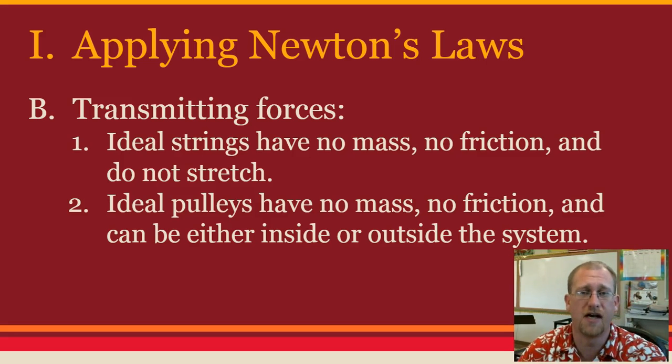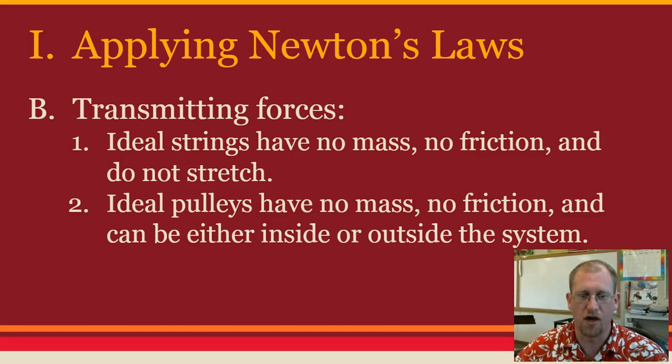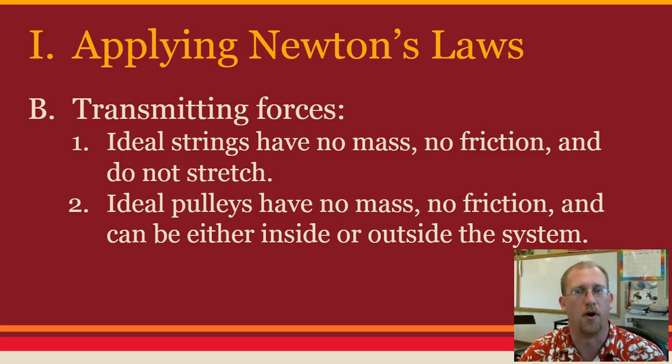Now, oftentimes one thing acts on the other and it pulls or pushes it, and frequently it's not a direct contact force. It's not like I am currently pushing on my desk. Oftentimes it's something pulling on something else through the force that's applied through a rope or a string or a chain or a bar. And in those circumstances, we like to call them ideal strings. We don't want to worry about the physics of the connector. We just want to worry about the physics of the objects that are interacting. And so we would call a string an ideal string in physics. We can ignore its mass, we can ignore its friction, and we pretend that it doesn't stretch, and those kinds of things, just to make physics a little bit easier to work with.